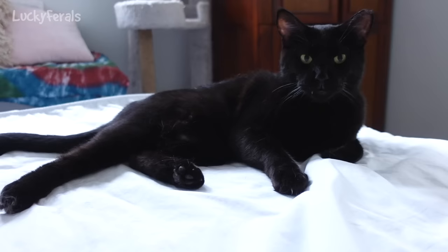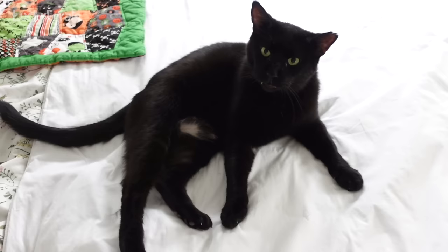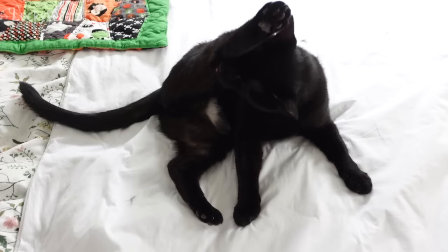It is 11 a.m. and here's Boo. So Boo got flea combed this morning, and Simba got flea combed, and Stella got flea combed, and Simba tried to attack me. That was not very nice of Simba. I vacuumed everything up here today. I used the lint roller on this bed area.